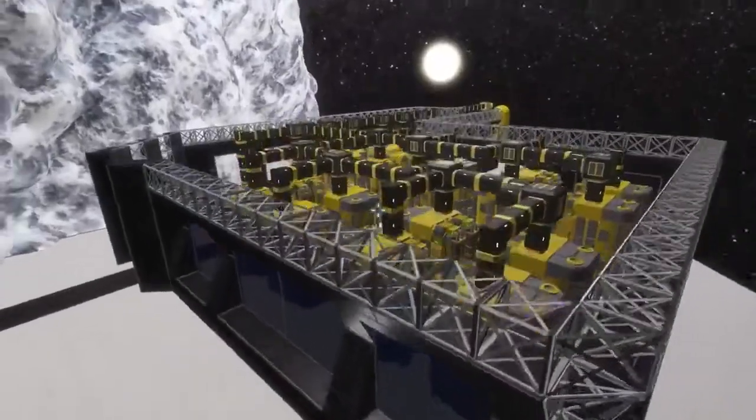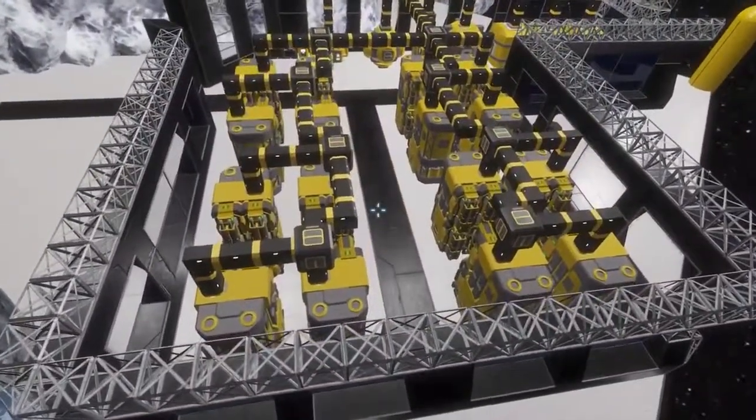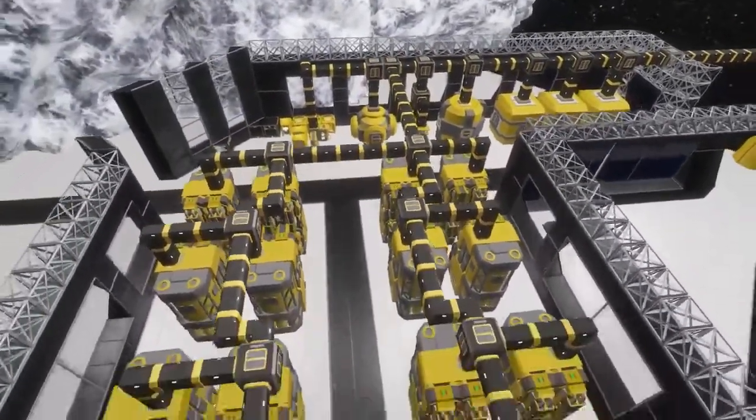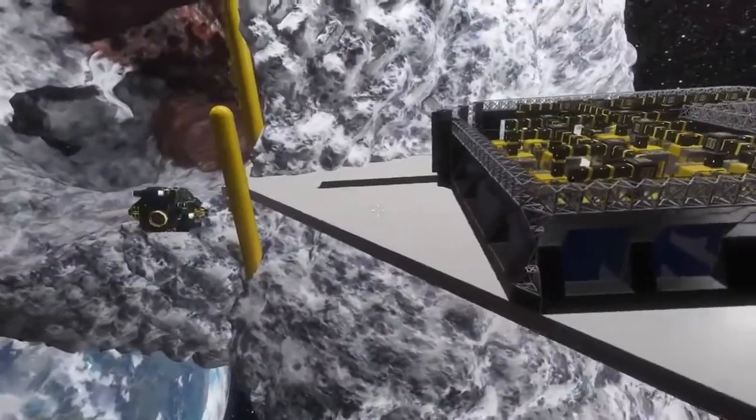And it also makes the refinery look a little bit smaller, which is good because it is seriously huge. I mean, that's a lot of refineries that we have going on in there. So yeah, this sucker is massive. And having it broken up like this does make it look a little bit smaller and a little bit more sensical.